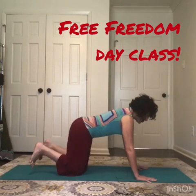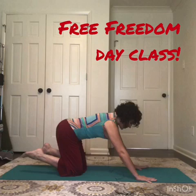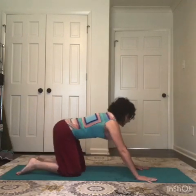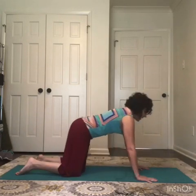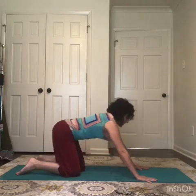Take a moment to plant your hands mindfully, spread your fingers, lift your feet, and just kind of awaken your feet as you start to move your hips around a little bit. Spread your toes, just beginning to deepen the breath so you can really connect and feel your body. We'll start to pulse the hips forward to tabletop and back towards the heels, keeping the gaze between the hands.